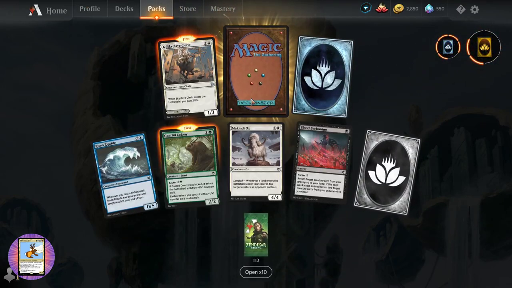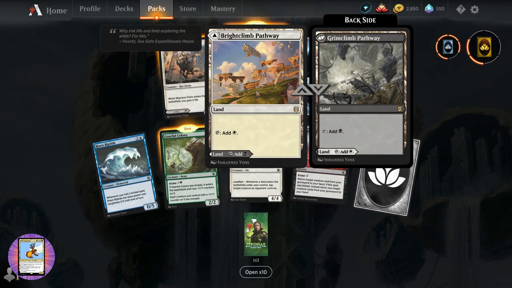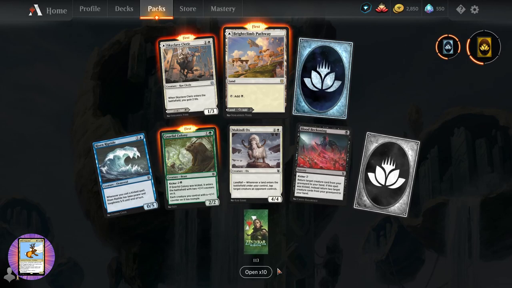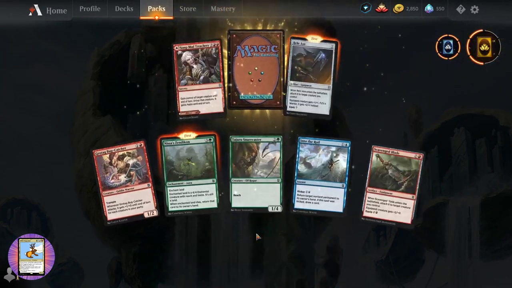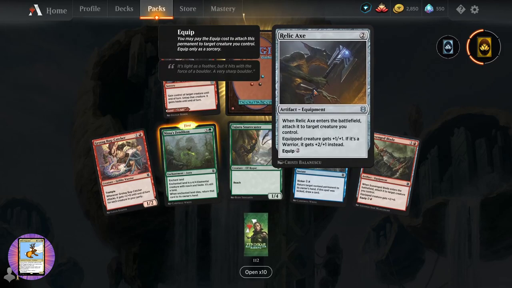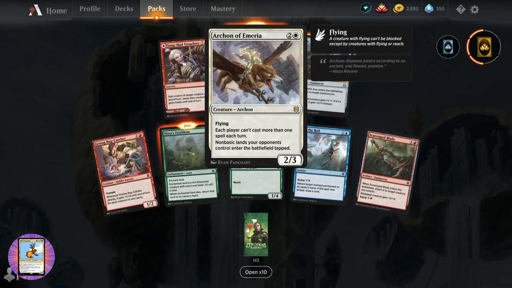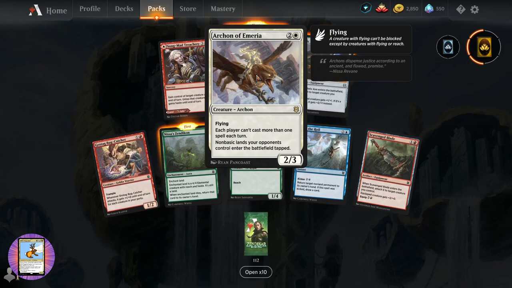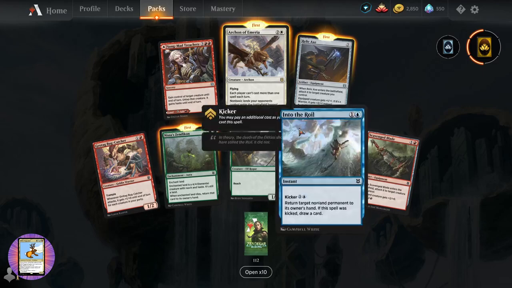Gnarled Colony, Bright Climb Pathway, okay, one of those flip lands there. Skyclave Cleric, another flip land. This is Zendikon, Relic Axe, and Archon of Emeria. Creature Archon 2/3 for 3, flying. Each player can't cast more than one spell each turn. Nonbasic lands your opponents control enter the battlefield tapped.